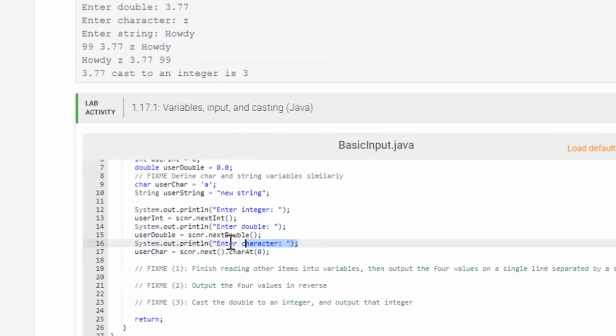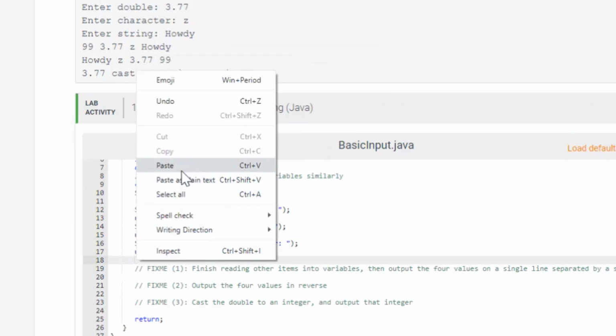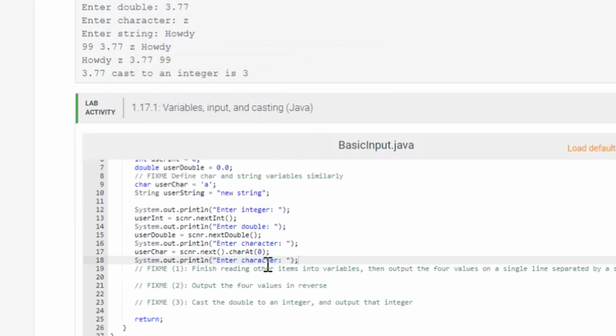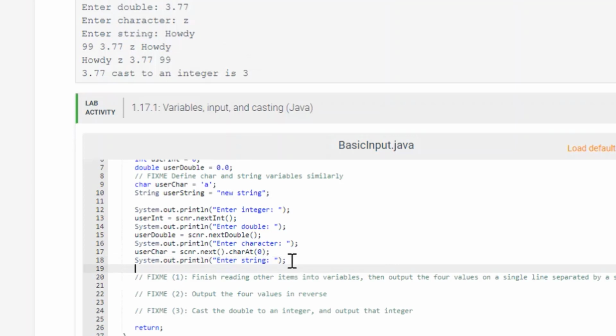So let's just copy that, come down here, paste. We're going to change this to say string. And so now we've completed this enter string, and now we've got to collect the information.